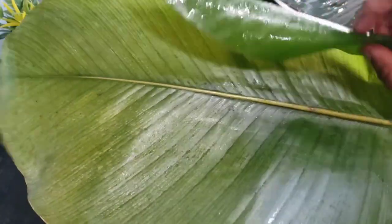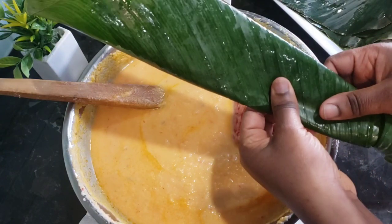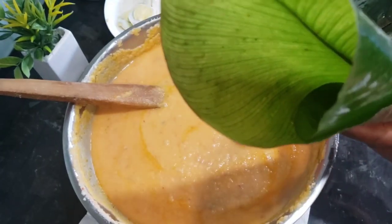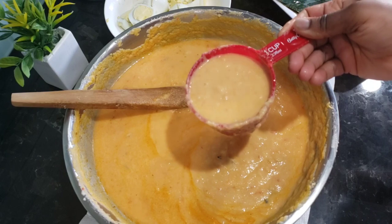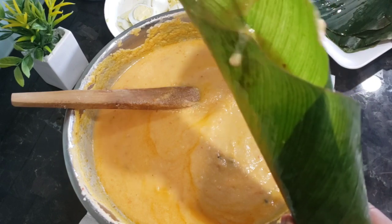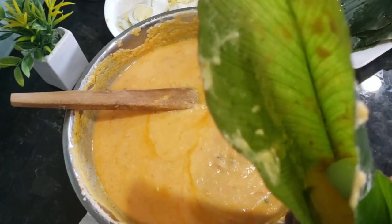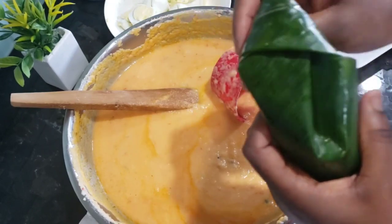So this is the second wrap I'll be doing. I'm just trying to show you guys how I wrap my moimoi leaf. As you can see, it's so easy. Don't forget, the outside will be inside and the inside will be outside. Also, don't forget to add a little water, little by little. You don't just add your water at once so that your beans is not going to flow out from the leaf. After that, you just need to set it, cover it up, and allow it to cook for 45 to 50 minutes.